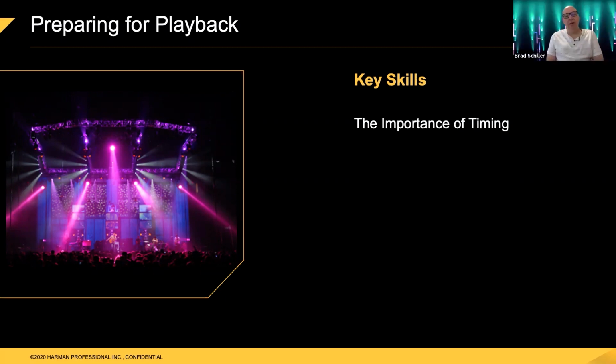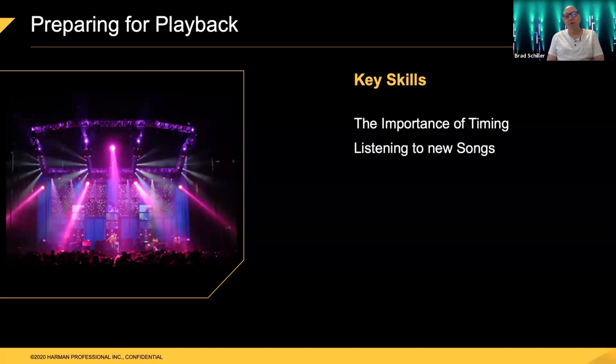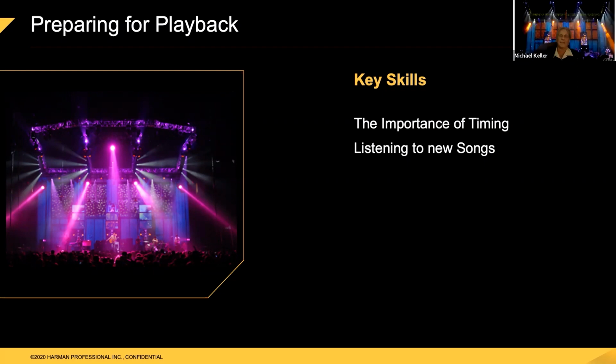Right. And I know you like to say that you either have it or you don't, as far as timing and having good timing in your blood, if you will. But how do you yourself go through and learn a new song and pick up on the major musical changes, either something you've heard previously or something you're hearing for the first time? Well, for me, it's repetition of listening to the song over and over again, breaking it down, writing down the parts of the song, doing it two or three times with a blank sheet of paper. Then comparing what I've heard in all three passes, and trying to hear exactly what I think should be accentuated in the show that will help the flow of it.